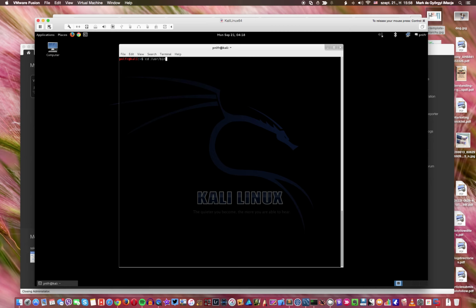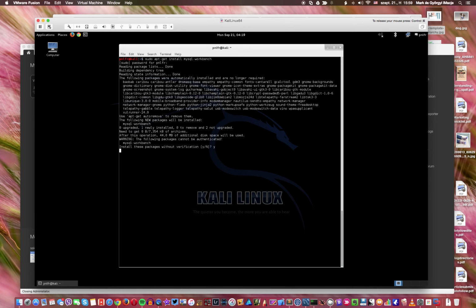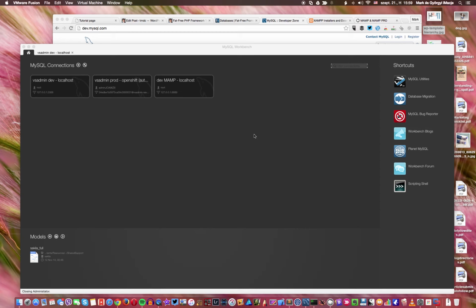You can install MySQL Workbench here with apt-get install mysql-workbench, I think there's a dash there, and that's the way, and then everything is up and running. So Linux is just fantastic. But let's close this and come back to the Mac and do real work.